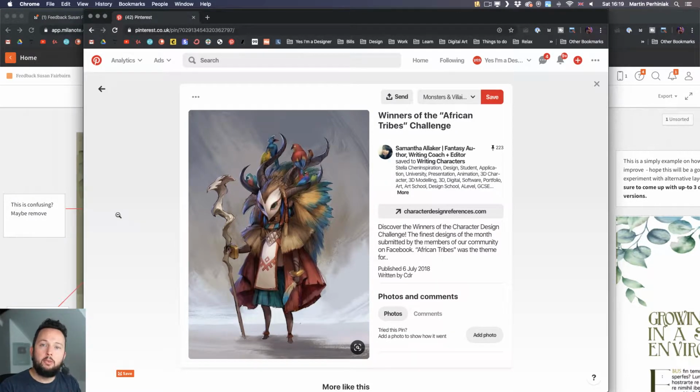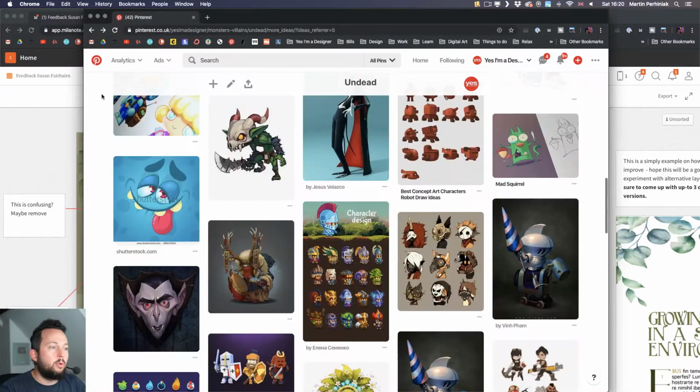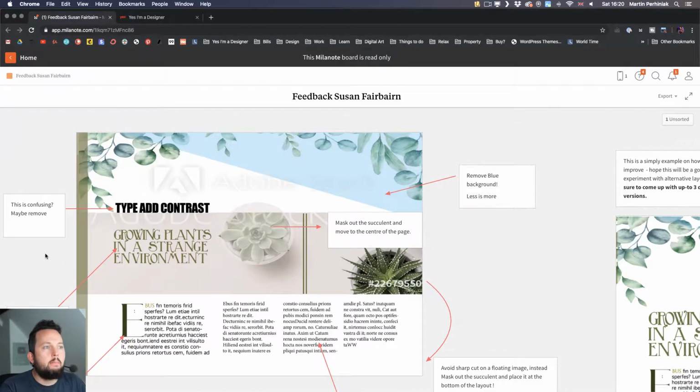So even when you are going with a wild imagination and creating something completely new and different, you still need to make sure that you create an appealing design. And it is a very hard thing and it takes a lot of practice. But the best thing to do is to always look at references and try to analyze the work from other artists.